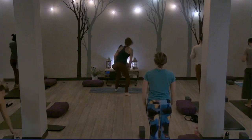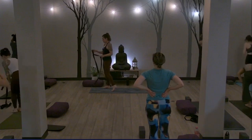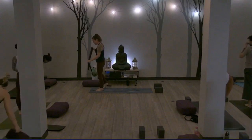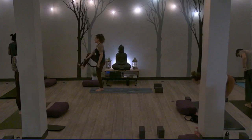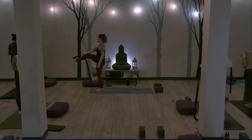The next one, let's use a strap. We're doing just one of the standing Hasta P series. So I'll have you bring the left knee into the chest. And then you'll hook your foot. Okay, and you'll lengthen your leg. We're not going to the side, just straight forward today.